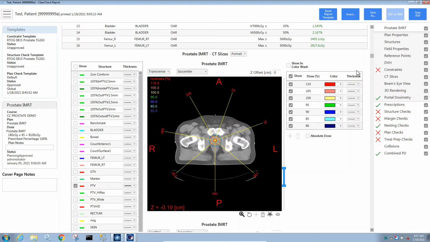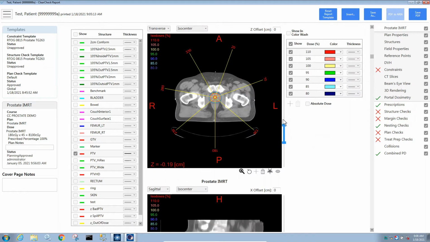And now we have the ability to also control our images that are captured. So you can set these to default in your template. In this case, I have an axial, sagittal, and coronal printing at the isocenter with the treatment beams turned on using relative dose. And then in these particular color schemes, you can toggle to absolute. You can leave it in relative.